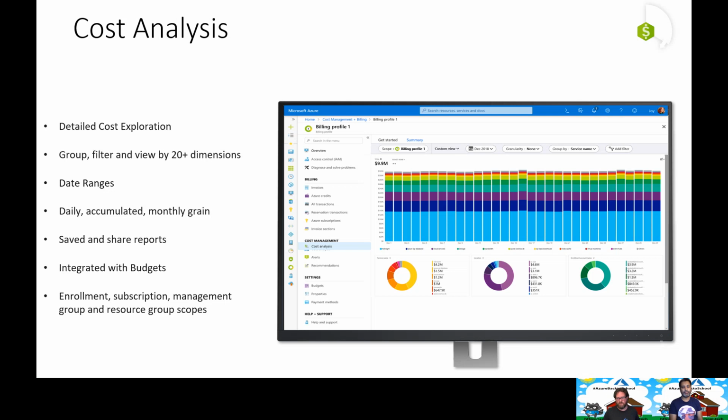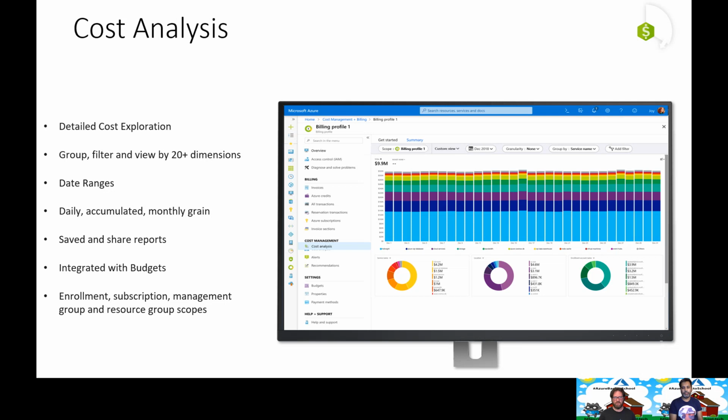But as we mentioned before, cost analysis gives us the ability to really analyze the organizational costs. We get a good amount of details and aggregated information by the organization, so we can quickly identify spending trends and see costs over time: daily, monthly, quarterly, yearly.